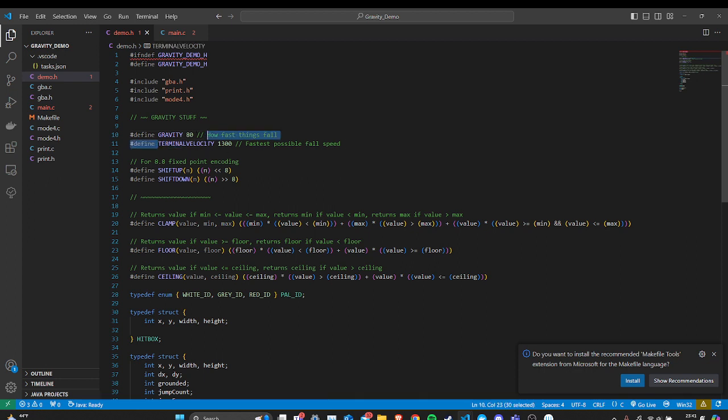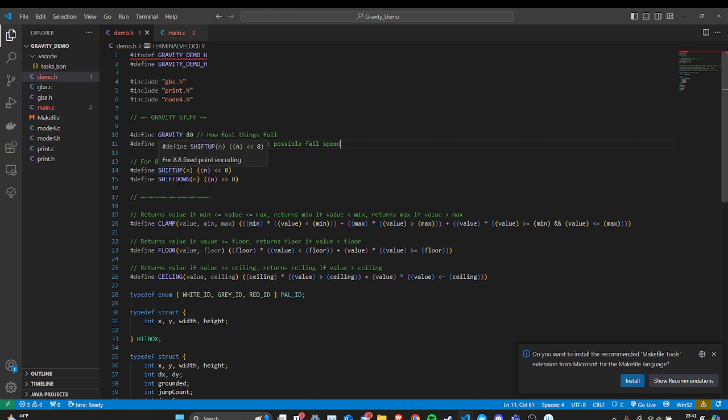Terminal velocity, if you're familiar with the concept in real life, if you were skydiving or something and you were falling, eventually you would hit a sort of max speed due to the conflict between gravity and air resistance. And this value right here is basically saying, I want to cap off my possible downwards velocity at this point. And in this case, it's 1300. That is also going to be something that's shifted up by 8, or at least used with encoded values, so its value is fairly high.